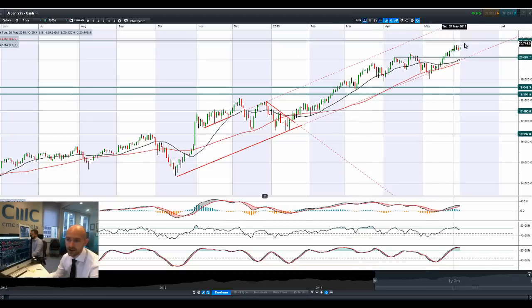Japan 225 — dollar/yen is currently trading at 124, was at 124.30 earlier. Japan 225 is pushing higher. Chinese stocks managed to rebound after the 7% drop on Thursday, so they've had a decent start to the week, and Asian shares including Japan 225 have followed suit and moved up a little bit higher. That might have been a bit of profit taking, with a move up to the top side for a re-challenge of 28.68.